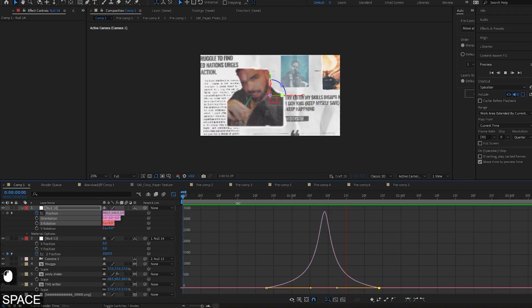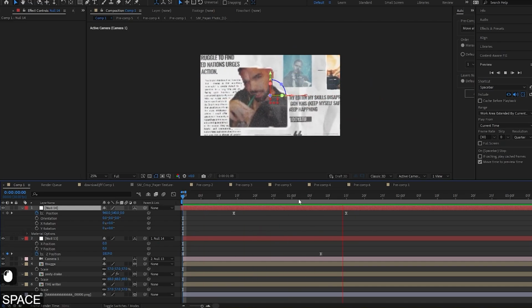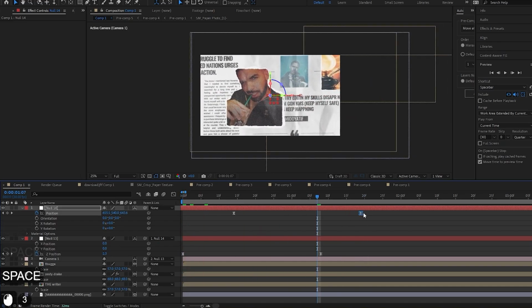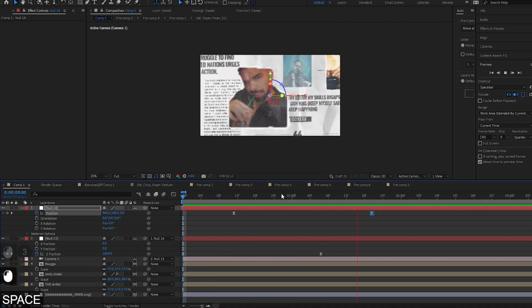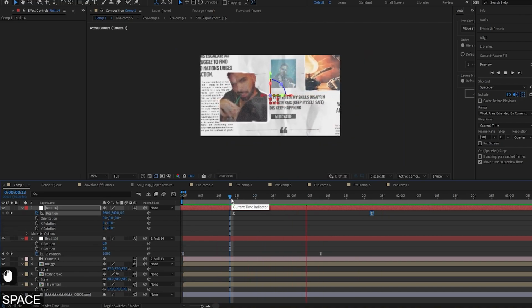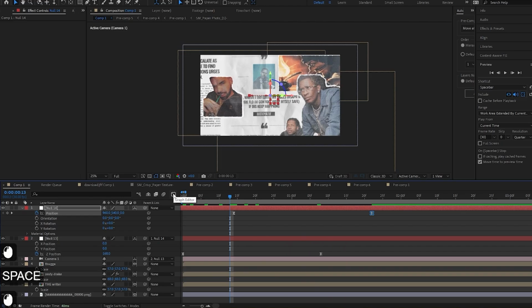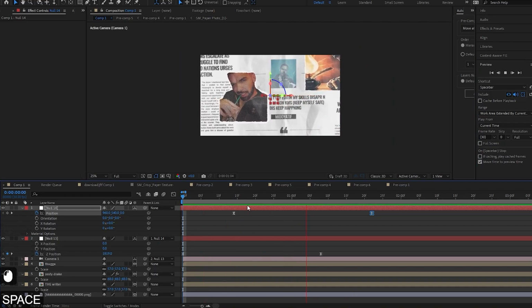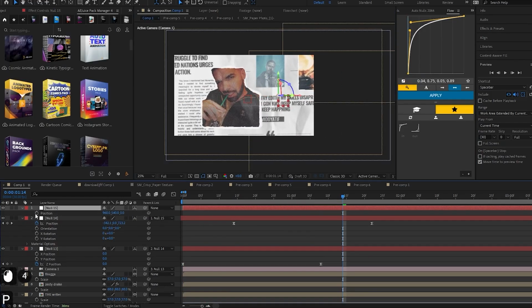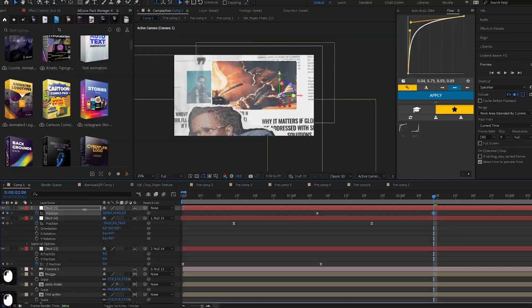Make sure it's not too sharp or else the movement won't be smooth. And remember that the more space you have between your keyframes, the smoother your movement will be. And also whenever you are using speed graph, you are always gonna get better result if you overlap the keyframes of different nulls. Like I said earlier, that is why we use nulls. Not complete overlap but partially. I'm gonna make some more zoom in and zoom out and we got this.